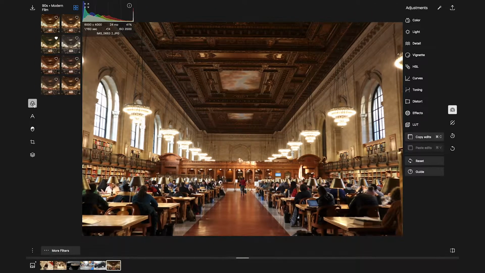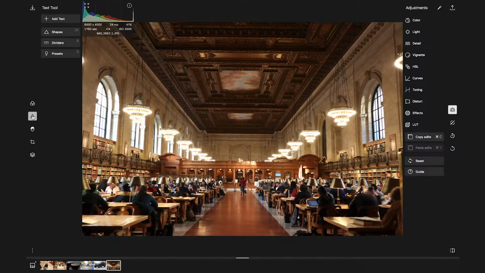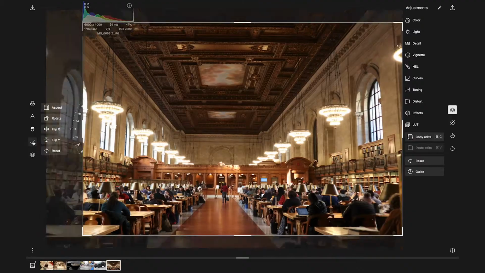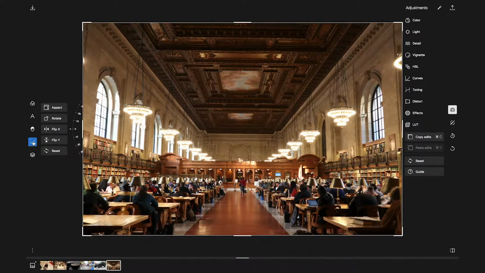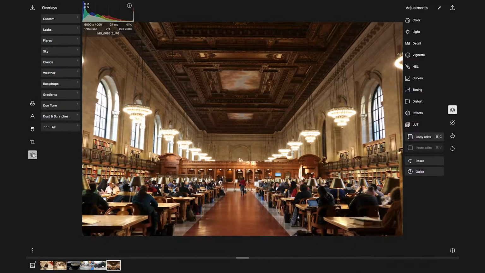So over here are your filters. There's a lot of different filters that Polar has that I really do think are nice. You can add text to your photos here. This one is more for if you're doing portrait photos. You can retouch the face, things like that. You can even remove blemishes with Polar. Here you can crop the image, rotate, resize. This is where you'll find your overlays.